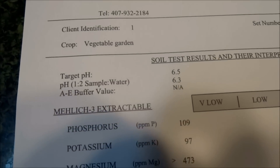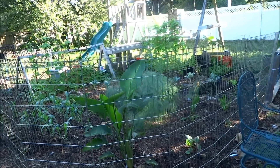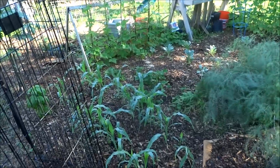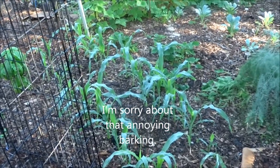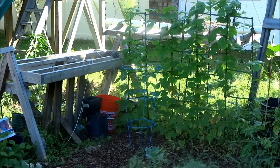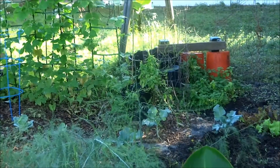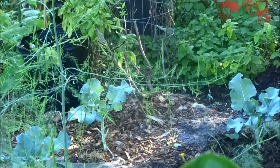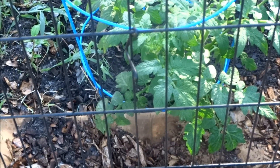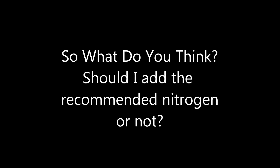So that's the long and the short of it. This is what my fall garden is looking like right now. It's just recently planted except for that asparagus. But I can't see any signs of lack of nitrogen in here. The corn, for example, looks good. The beans are the right color and they're growing really fast. Kale looks right. Broccoli over there — can't see anything wrong with it. This is a little tomato plant. I think its color is good.